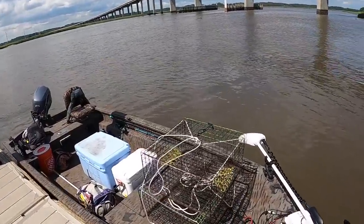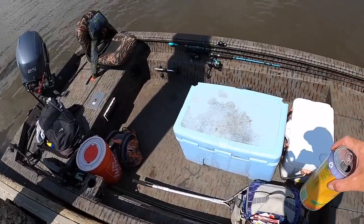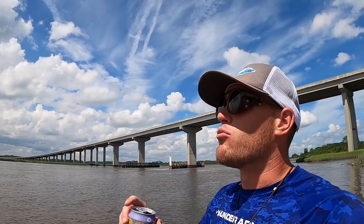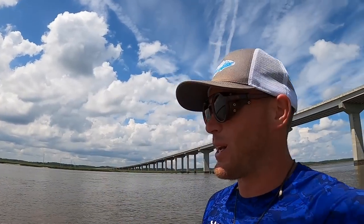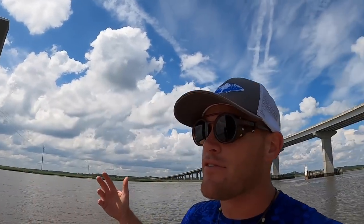Check this out. We have our crab pots ready to go. We got two of them. We got all of our gear, all kinds of good stuff that I'm getting ready to throw down. I wanted to get down here while the tide was falling, but it was just unavoidable. I spent a lot of time yesterday. In fact, maybe a lot of you saw last night, I was live streaming getting my bait for my crab pots today. I was out way too late, basically, and so we're just kind of getting a late start on the adventure today. No matter, at the very least, we're gonna get our crab pots out in the water and let them soak overnight, see what happens.